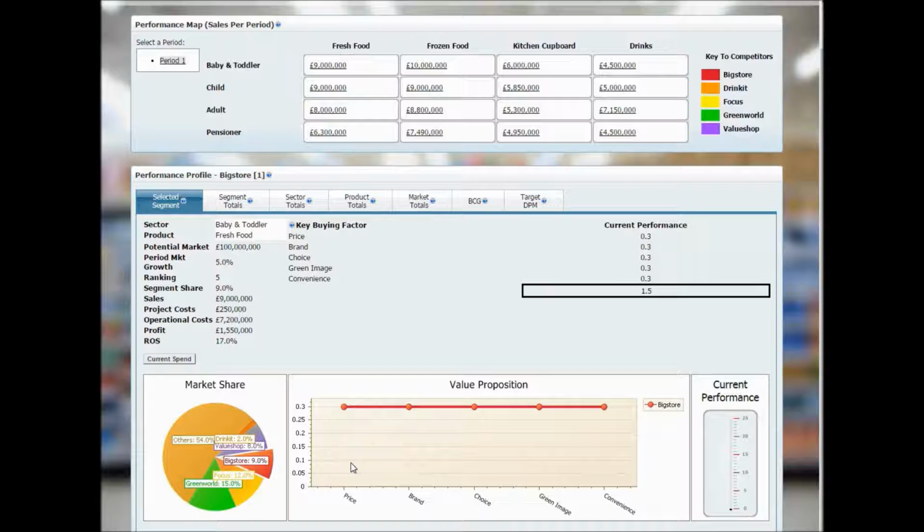So what we do in the game is we keep it quite simple. We say that the value you provide on each of these points of value needs to be in positive territory. If any of these points of value touch 0, which means that consumers are giving you a 0 score on any of them, then you will automatically drop down to the number 5 ranking here.